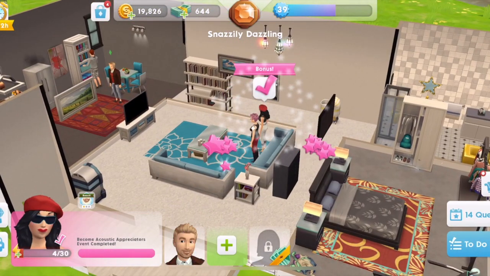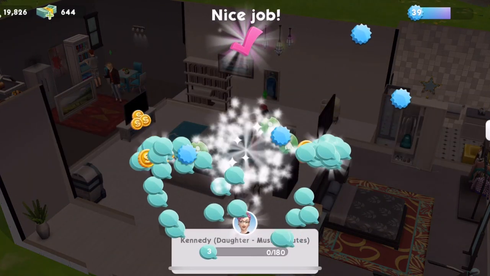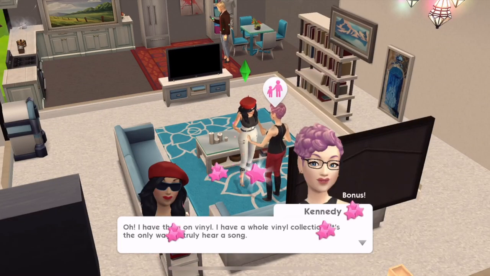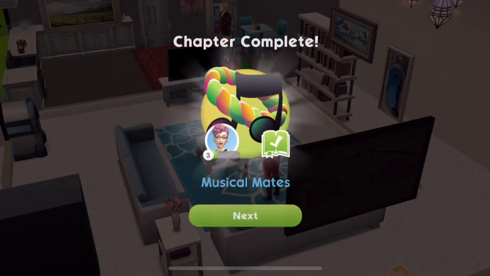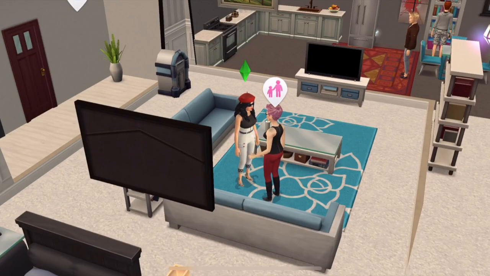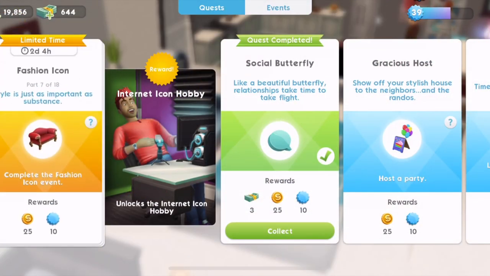And that is 3. Final 3rd one. Completed. I'm working on the relationships between the kids and mum and dad. Musical mate. Okay, that is complete. I think I saw it complete there. Yeah, quest complete.